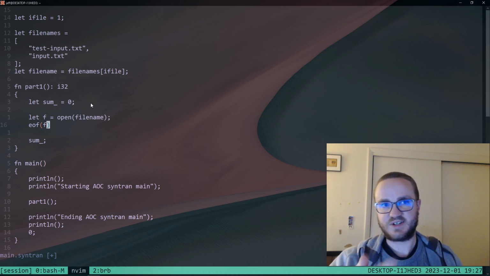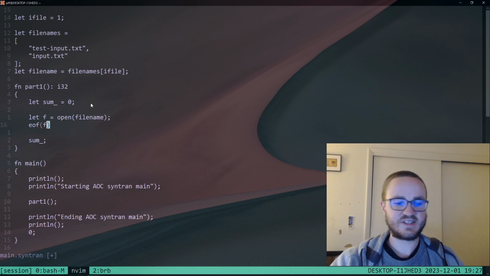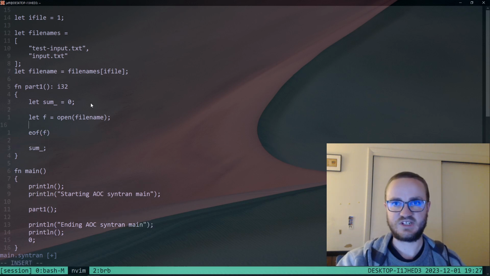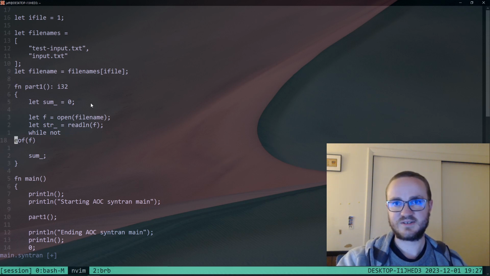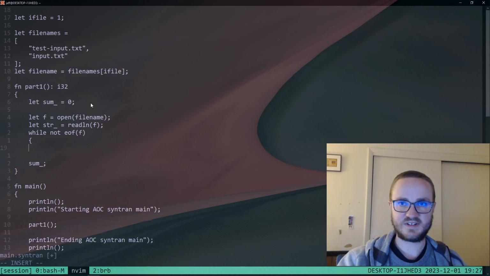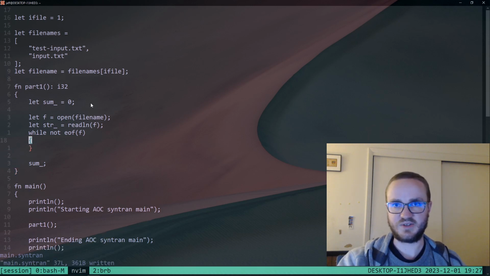I want to make sure that I don't process the last line twice. So I think I want to read a line first. Read line from F. So we're going to read a line first, and then we're going to start a loop. So while not EOF, I already typed that. While not EOF, and this is going to be our main loop.